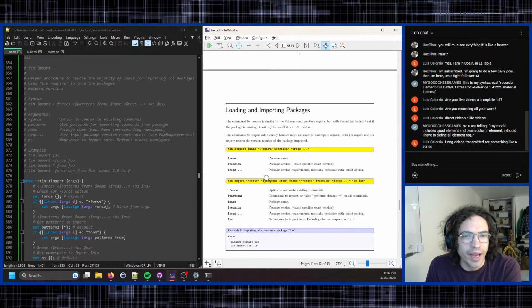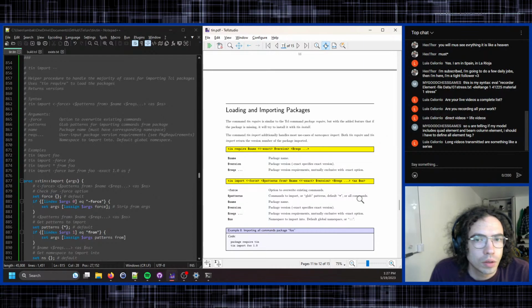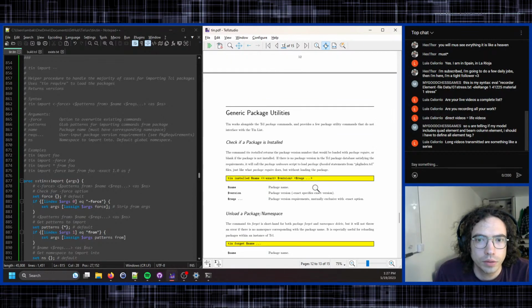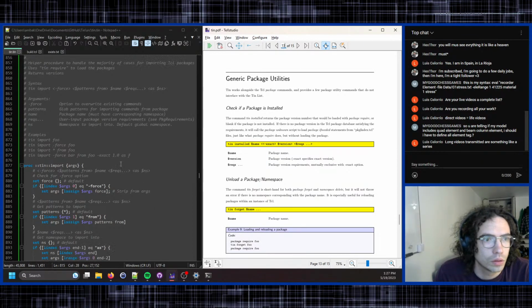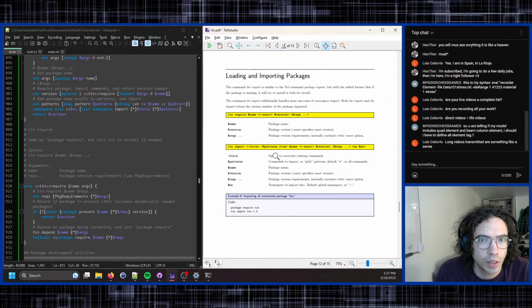Import dash force patterns from name requirements as namespace. Tin import patterns from name exact version or requirements as namespace. That's all good. I already checked those. Tin require is the same.